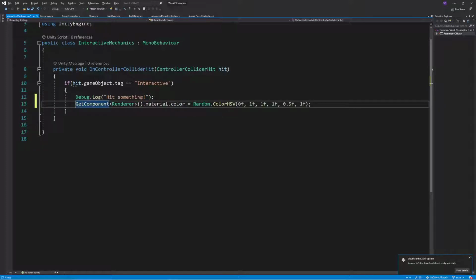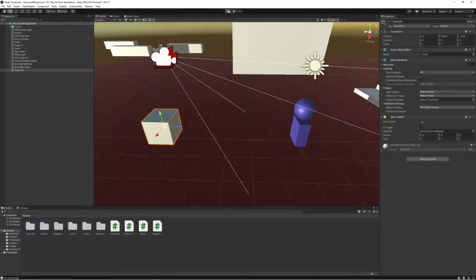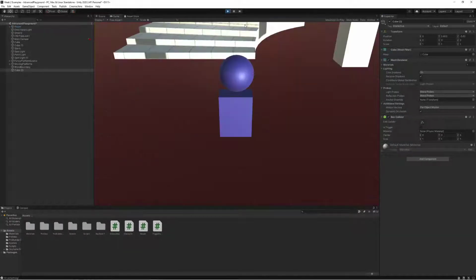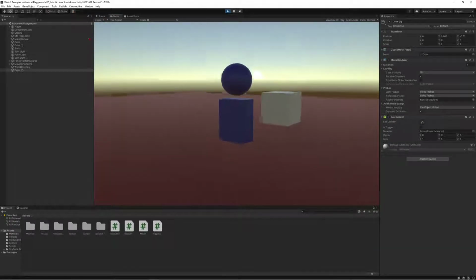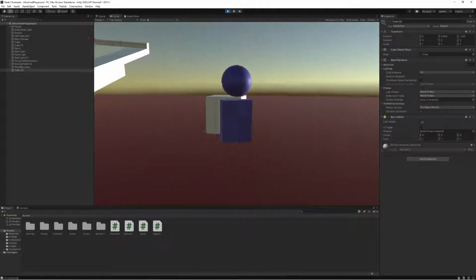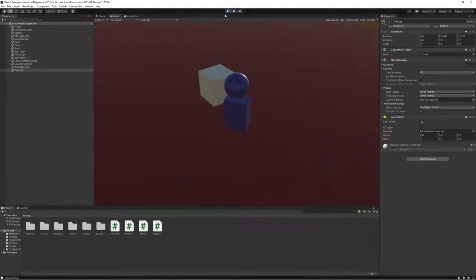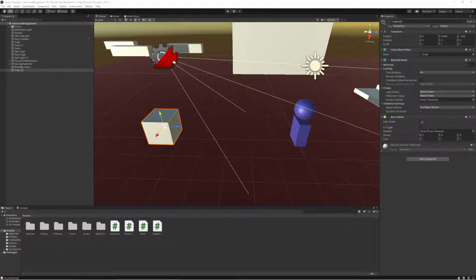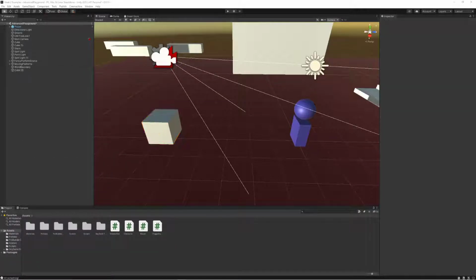So what I want to do here is actually have the thing that I hit. I'm going to get the component from this game object, and I'm going to change the color of that object when I hit it here. Let's see if this works. Run my game here, turn my character around, and now when I touch this, it triggers that I hit something, but it's having some issues actually processing the color change. So let's troubleshoot and debug what might be going on here to fix this issue.